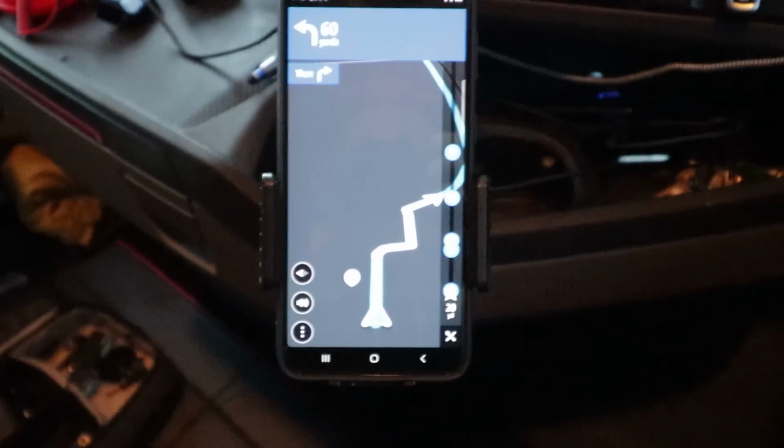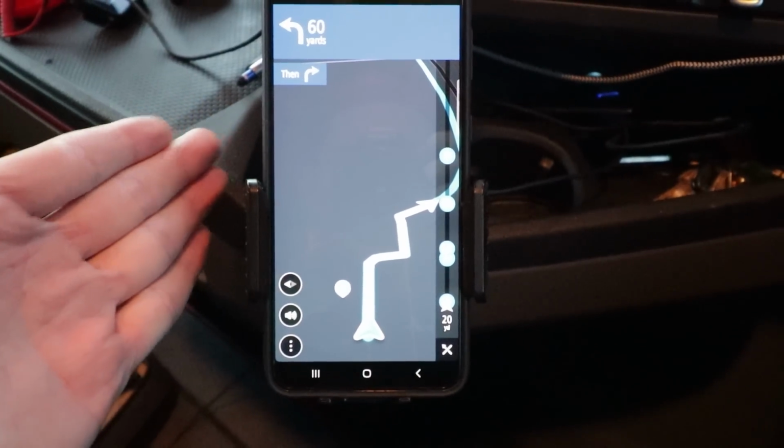And now we're using the phone instead of an actual sat-nav. For as long as I can remember, I've heard people saying, why can't we have a HGV sat-nav on the phone? Well, no, we can. But is it any good? Well, we're not going to find that out by just sitting here, drinking coffee. We've got to hit the road.